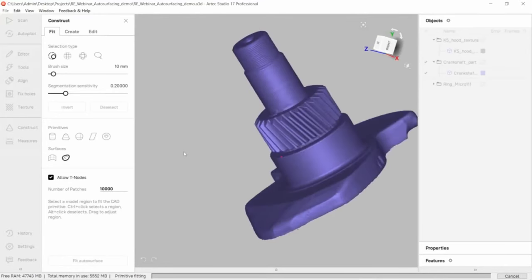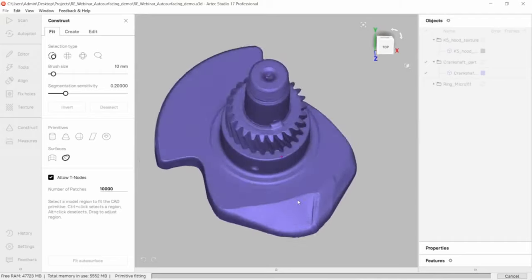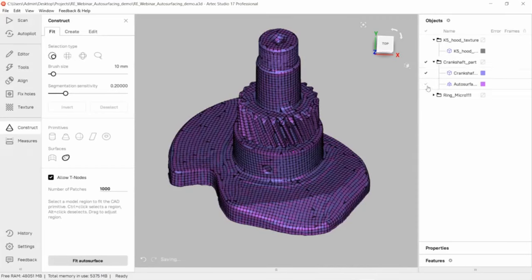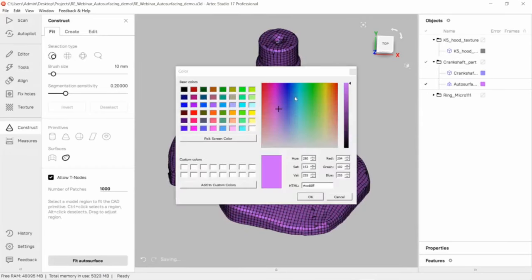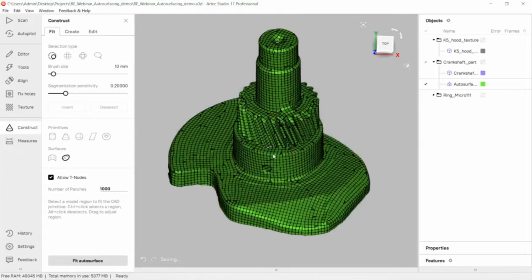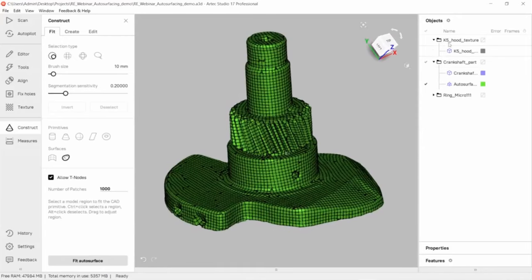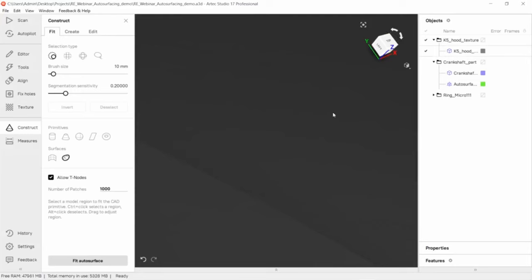I will be auto surfacing this mechanical part, which is not something that we normally do, because it's a mechanical shape. But you know what, in some cases, you may want to create the CAD environment around the item that you're actually reverse engineering. And when doing so, you don't really care about accuracy of these peripheral models. So the only item that you actually care about is the original item that you're reverse engineering. As you can see on the screen, I have made this item out of 10 CAD patches.